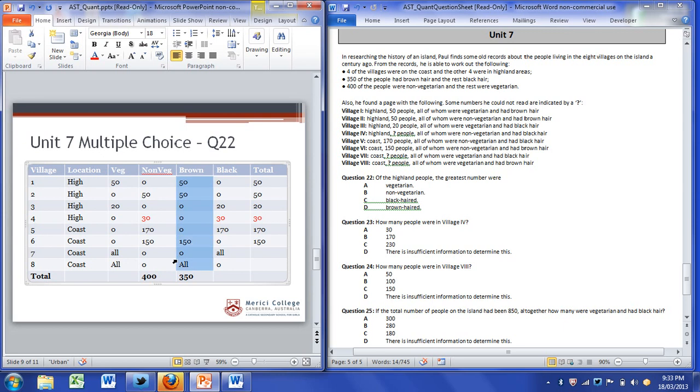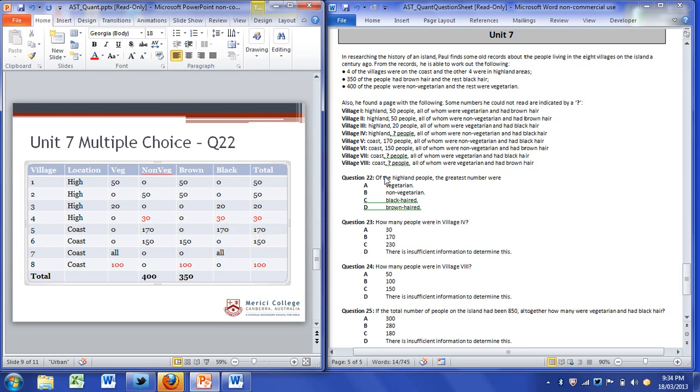We've actually got the exact same situation in this column where we're only missing one bit of information. So we've got 150 plus 50 and 50. So what are we short? 100 people. And I can make that 100. And I can make that 100. Now that's all the information that we have. I can't put a total there because I haven't got this information.